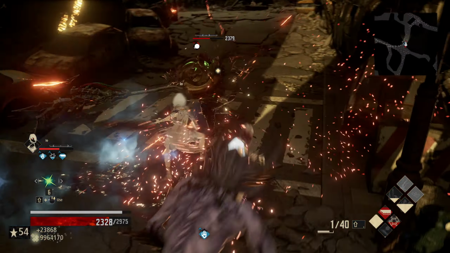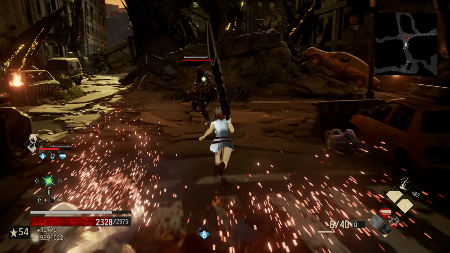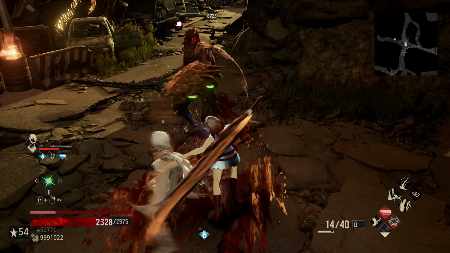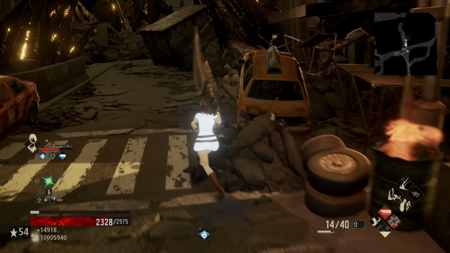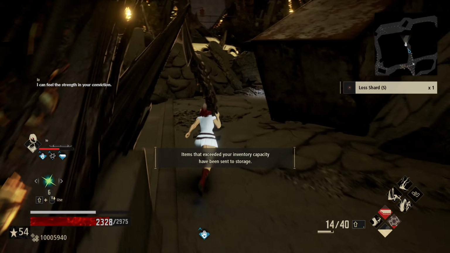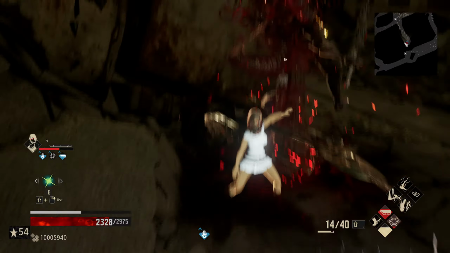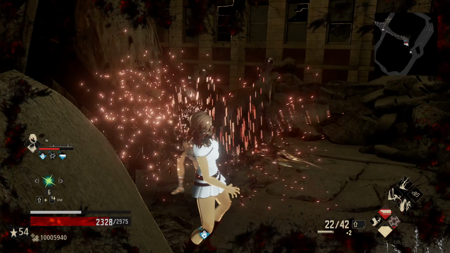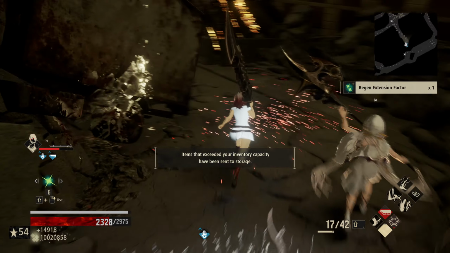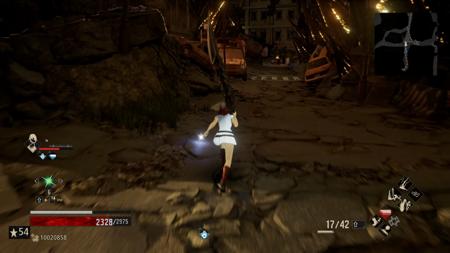There we go. And because we have really, really good iCore recovery here, we can absolutely chop through these guys pretty quickly with all of our gifts and everything. Let's go ahead and pick up the regen booster here, the regeneration factor, just because of the fact that it will help us in later scenarios, and it's good to bring those along wherever possible.